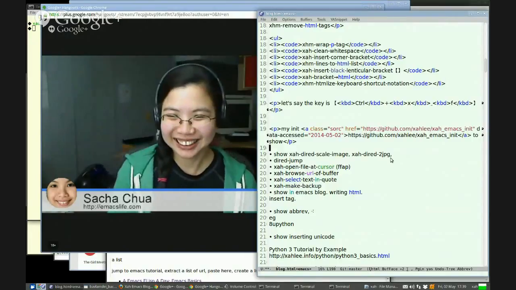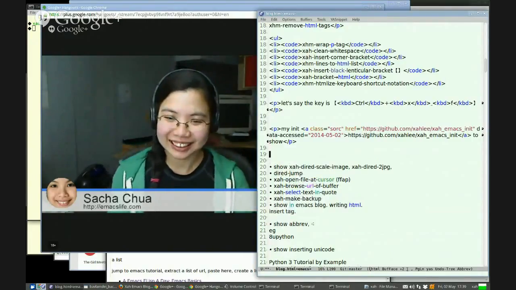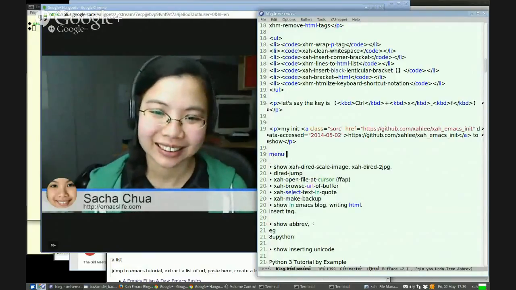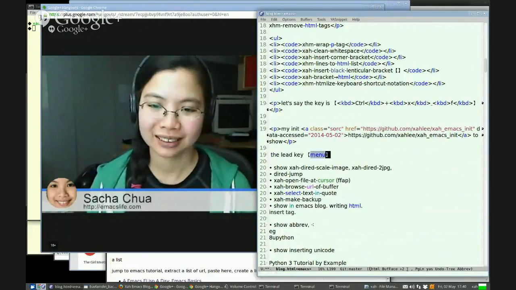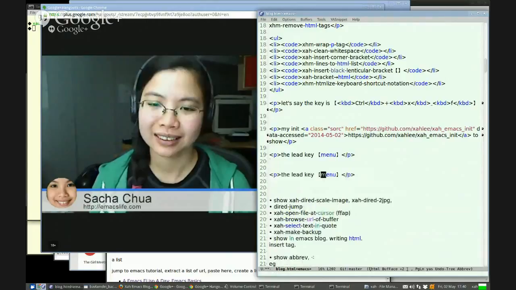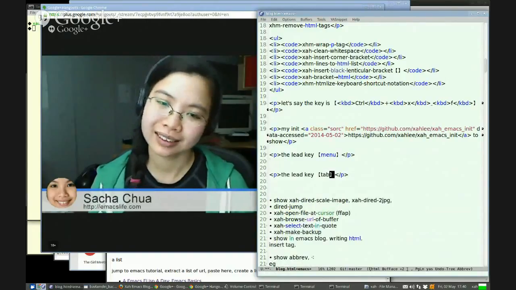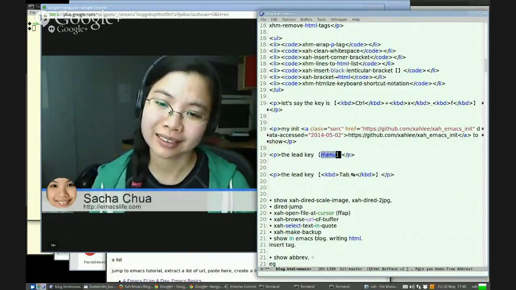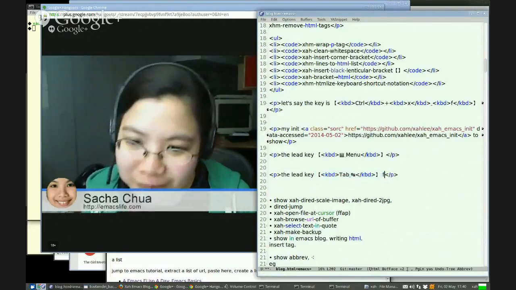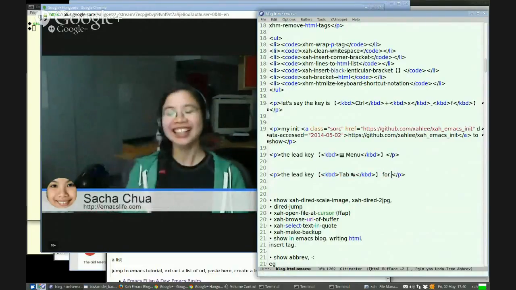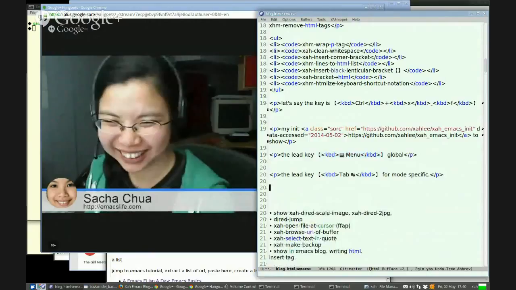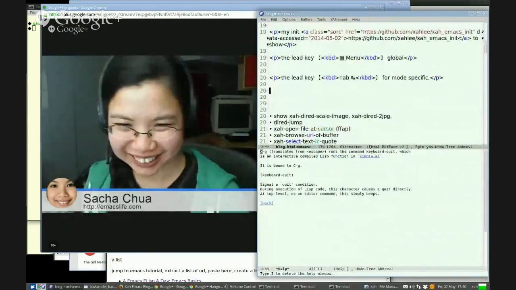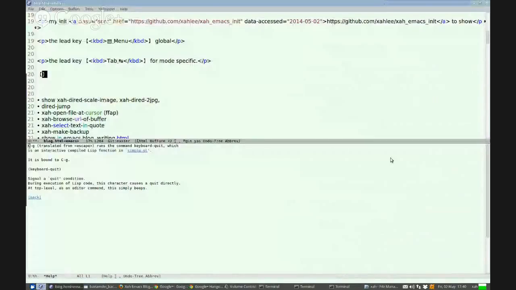I don't use chords, but I use key sequences. One of the keys to start them is the lead key, I think that's what evil mode calls it. The lead key is the menu key, which is global, and the other one for me is Tab. I chose Tab because you only have so many keys. So Tab is for the code that marks, speeds things up, and also adds those little icons. So I type this key, I type this.